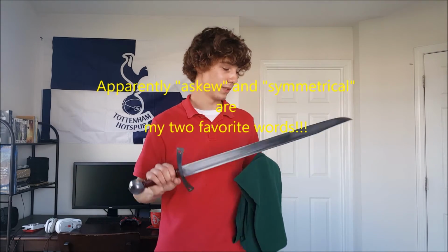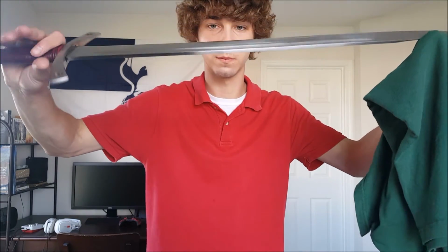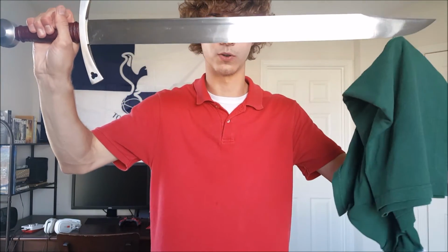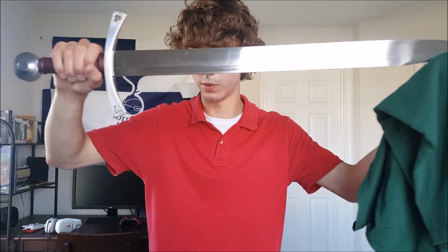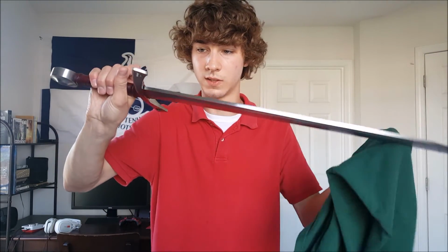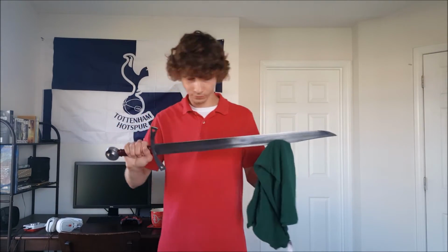And along with the symmetry, the fuller that it has near the spine is very symmetrical on both sides, if you can see that. Very symmetrical, terminates evenly in the same area on both sides. So that's another thing I like about it.